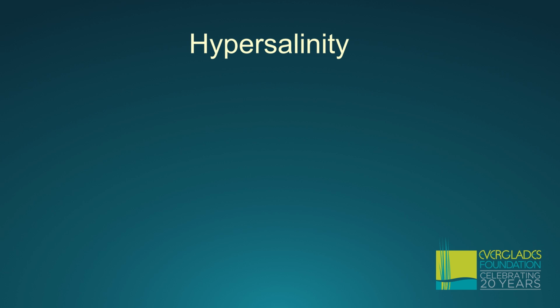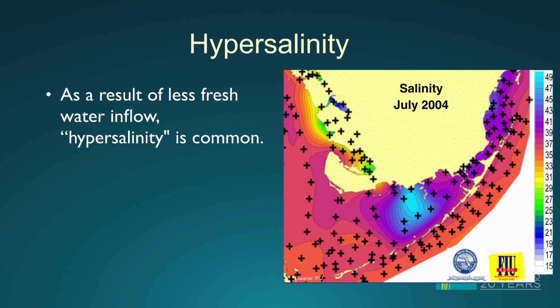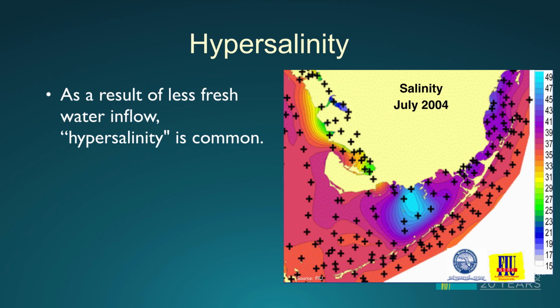And they occur primarily in Whipray Basin, if you're familiar with Florida Bay, but it's the kind of middle part of Florida Bay. It's the place that's most starved for fresh water. And so here you see, just in this typical summertime event, water concentrations of salinity are getting up around 47, 48 parts per thousand. Between 32 and 35 is kind of typical seawater. So you see an event that's very much more salty than even seawater.